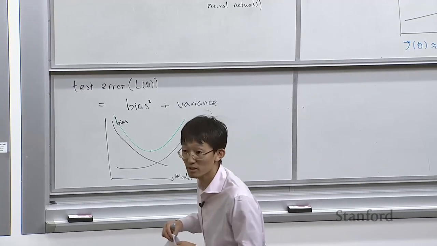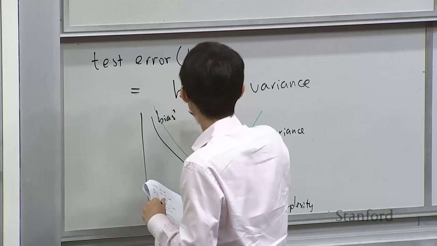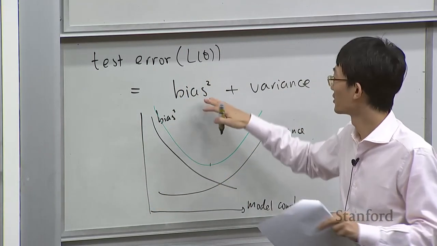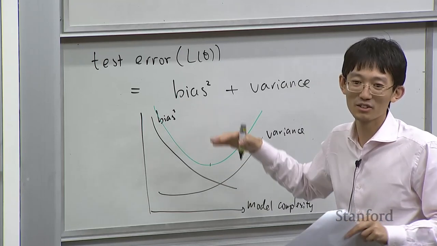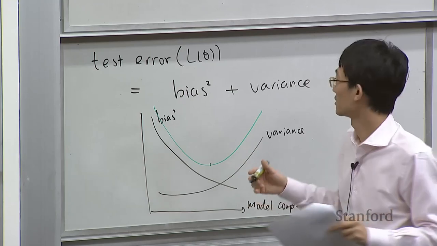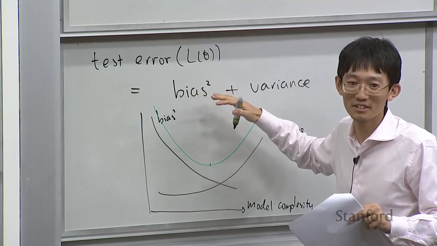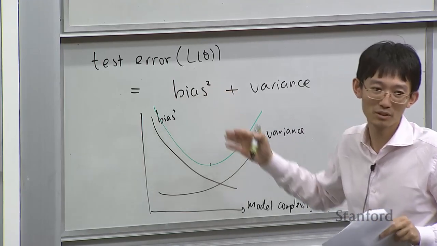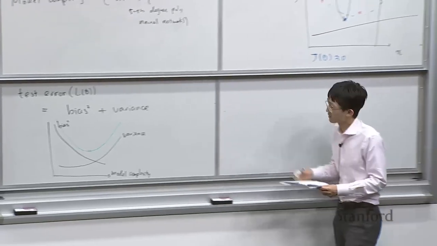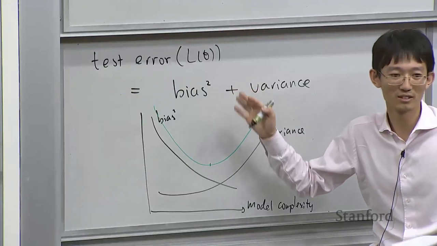Why is the bias squared? Oh, maybe I should draw. This is just because it's a unit thing. You define the bias to be, it's just a definition. Actually, some people call the bias squared as bias. In some literature, sometimes people take a square root. It's just how you choose the right unit. When I say bias, I don't really distinguish whether it's squared or not.